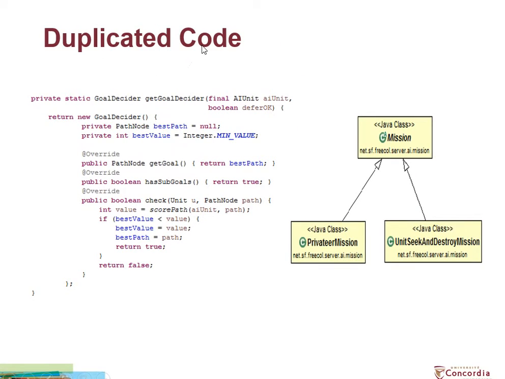And the last code smell is duplicated code. We have two classes here which are inheriting a superclass. These two classes have a function with the same implementation. So this is a kind of duplicated code. So to fix this kind of code smell, we can extract or remove those implementations from these two classes and put them in the superclass, and by inheriting, these classes can use that method.